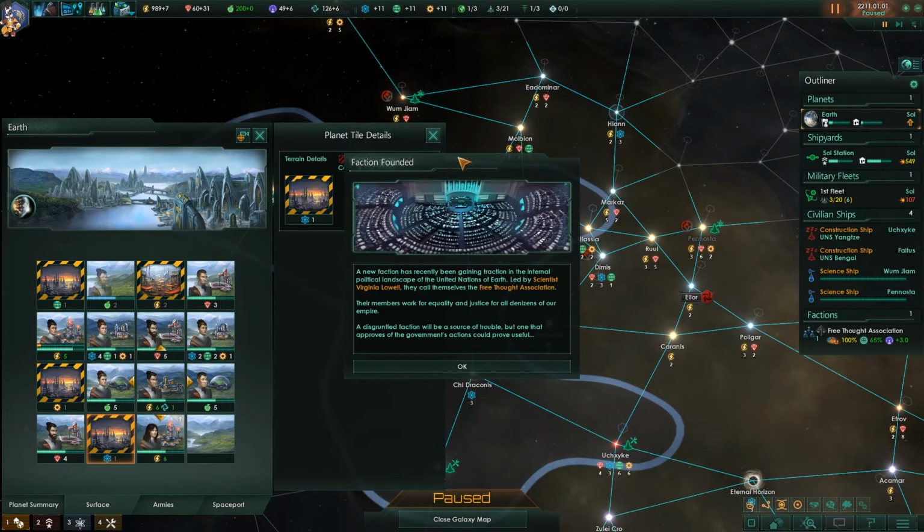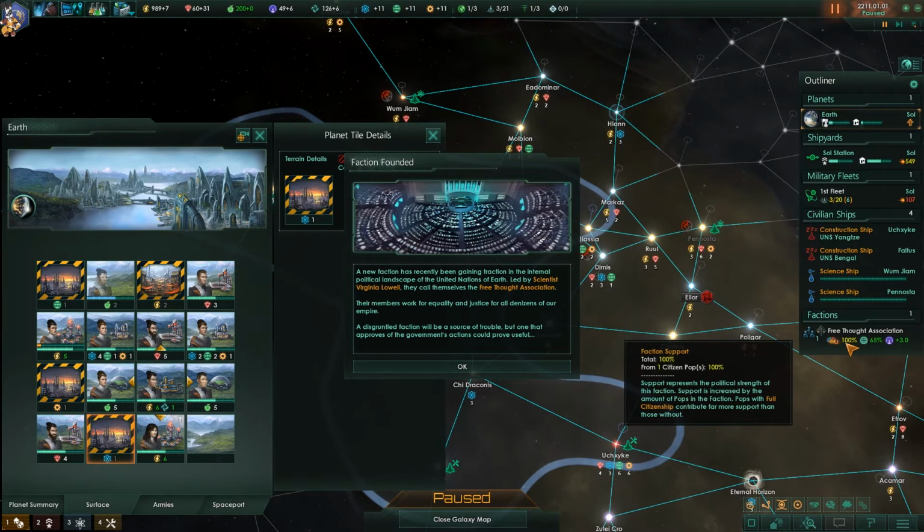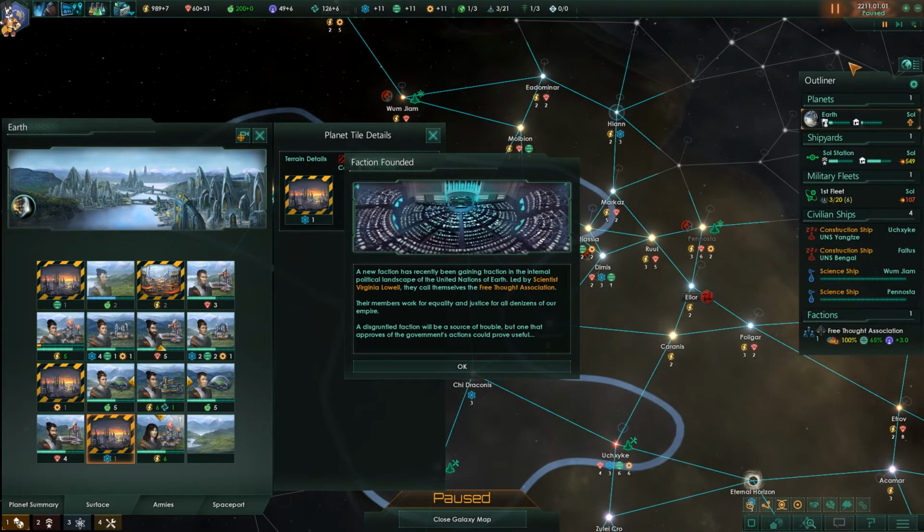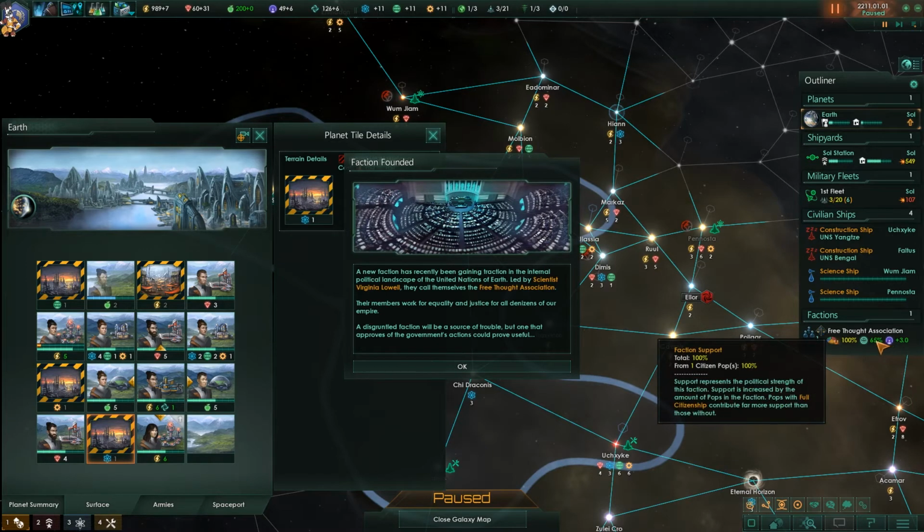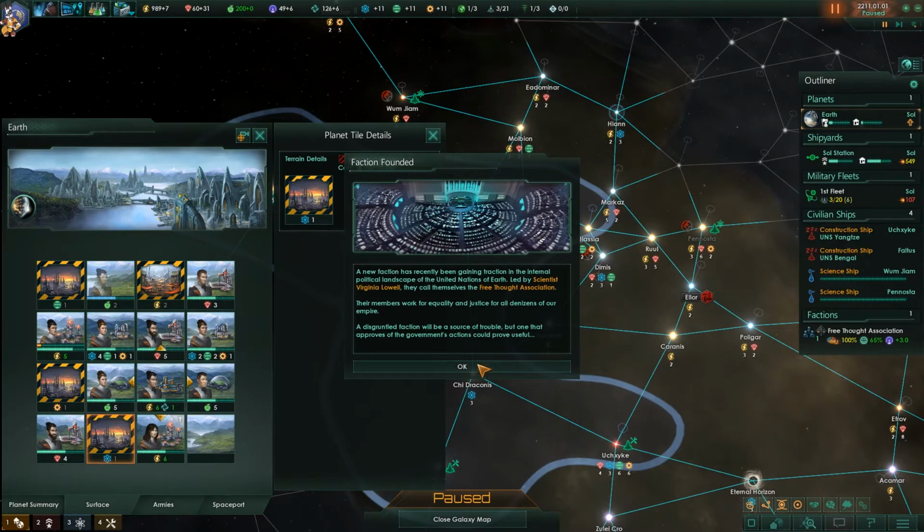Now this is going to change depending on the ethics of that faction, and let's have a quick look at them right now. So you can see here we've got supporters of that faction. That means the number of your population that are actually interested in joining it, because it matches up with their way of thinking. In this case, they're called the Free Thought Association. The faction support is the percentage of your people that actually support them. In this case, 100% and 1. Now, this is going to change as soon as we unpause it. This is how happy the people are off the back of it, and this is the amount of influence that we're going to gain off of it.